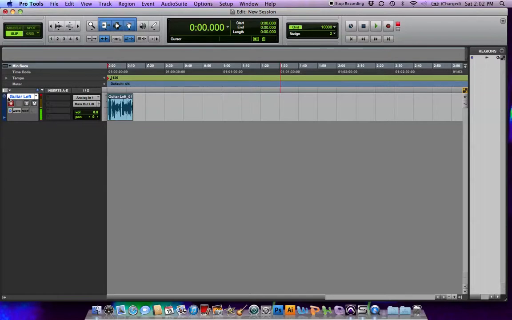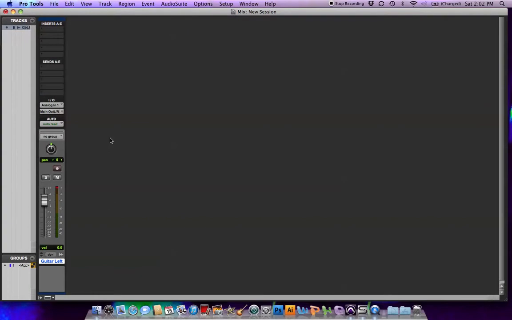If I want to hear it, I'm going to disengage the record arm, and just hit the space bar or the play to play it. As you can see, I actually just recorded what I was saying to you, and now you have your track. I mean, it's that simple. Now you have it recorded, and you just hit play to hear it back. If you want to mix your levels, go to your mix window and adjust your fader.